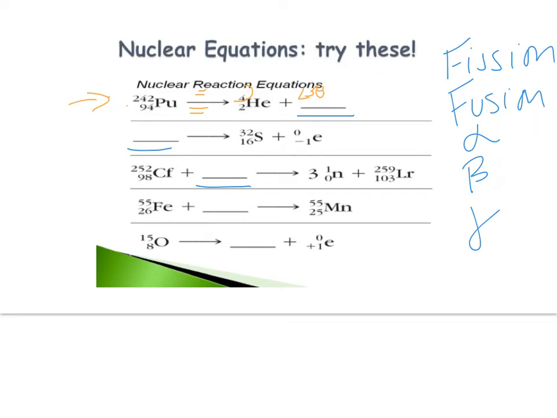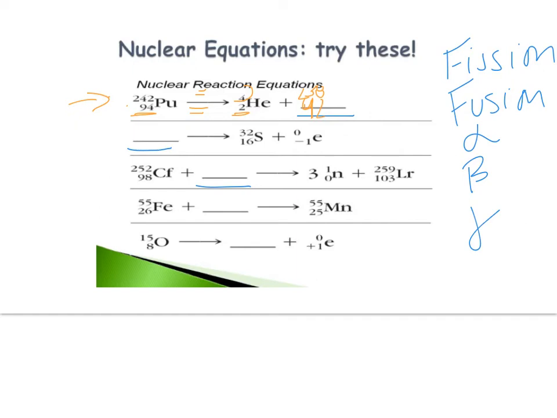Okay, same idea for the bottom numbers. The total on the left here is easy to find because there's only one thing on the left, so that's 94. So 2 plus something has to give me 94. So that would be 92. So that's pretty easy in terms of the math, hopefully. Everything on the top has to add up to be the same on both sides of your arrow, and everything on the bottom has to add up to be the same on both sides of your arrow.